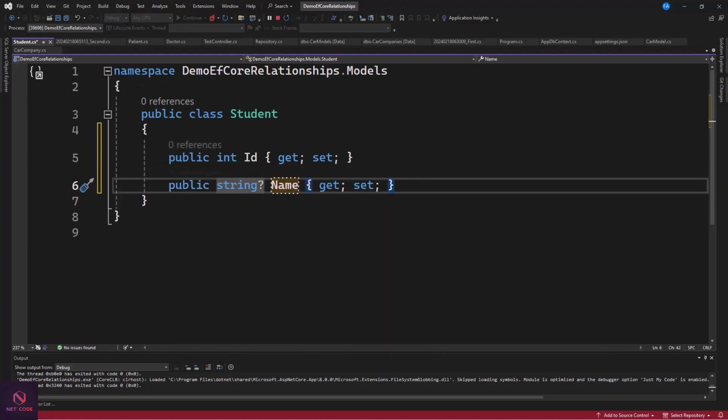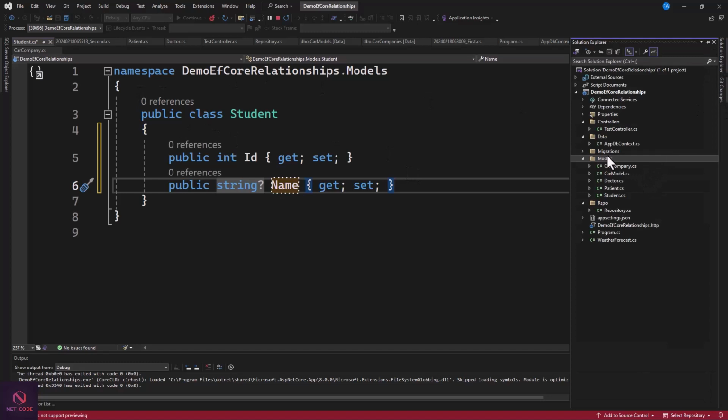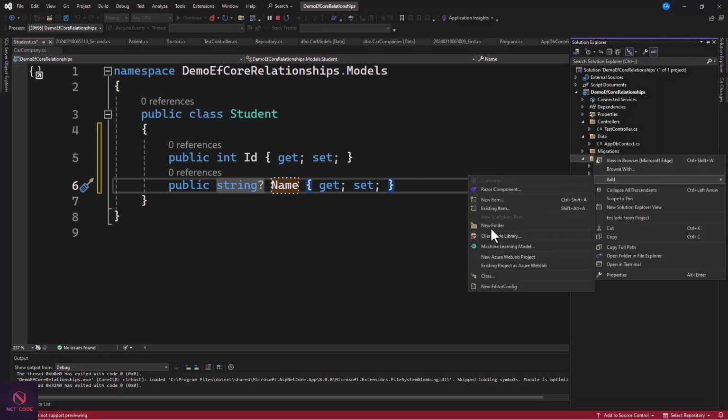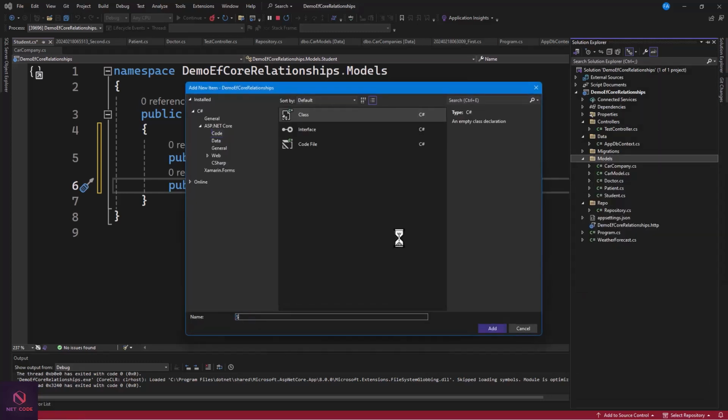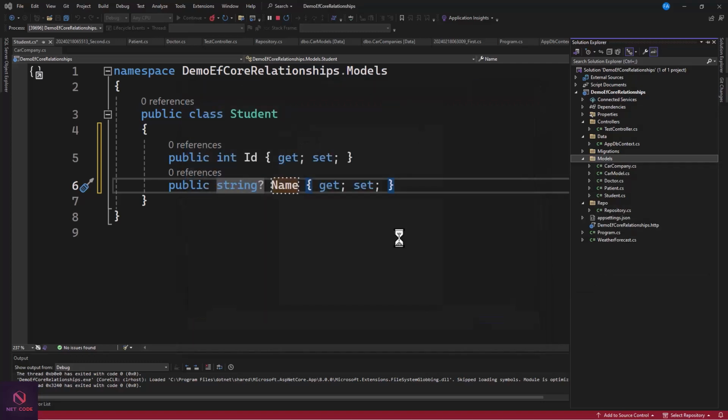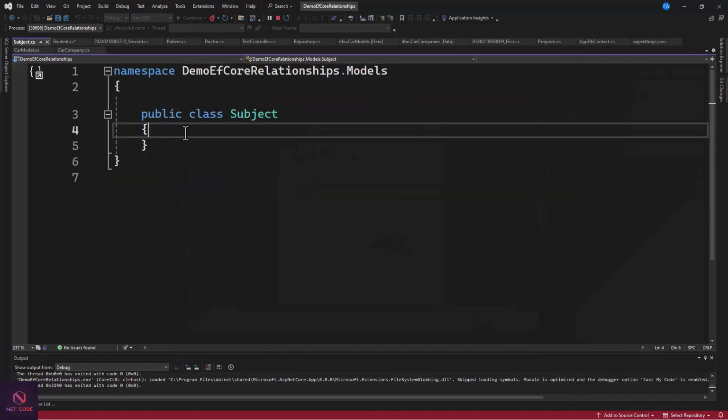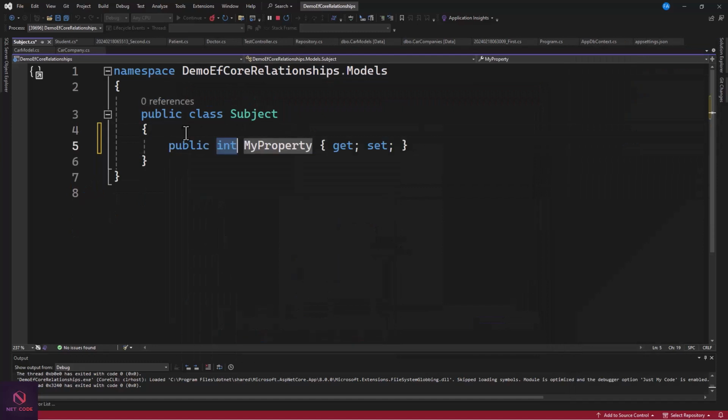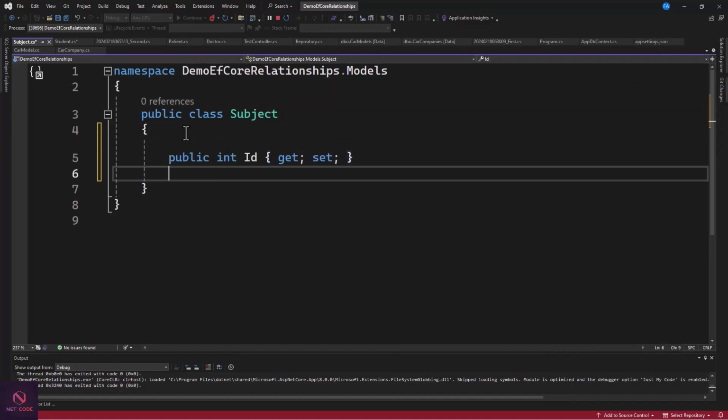Now let's create a subject. So add a class here, and this is subject. Subject is going to have the same thing, ID, then subject is going to have name.